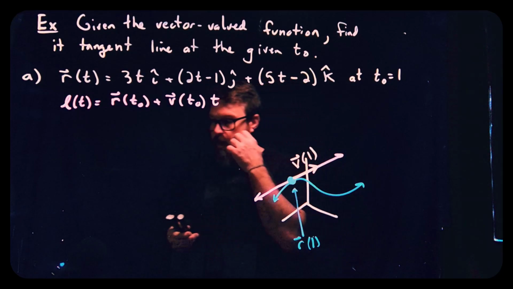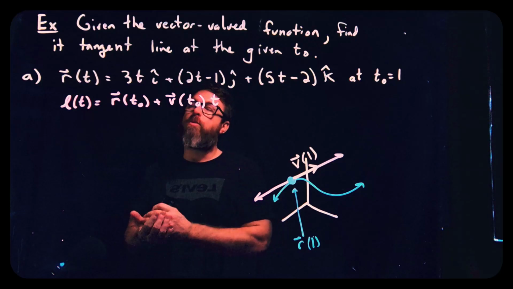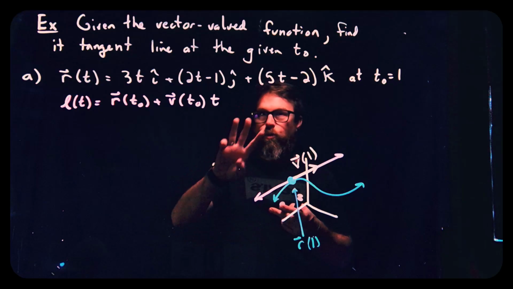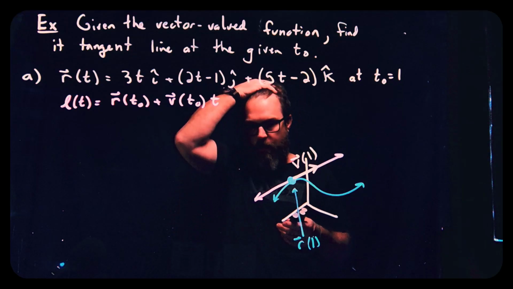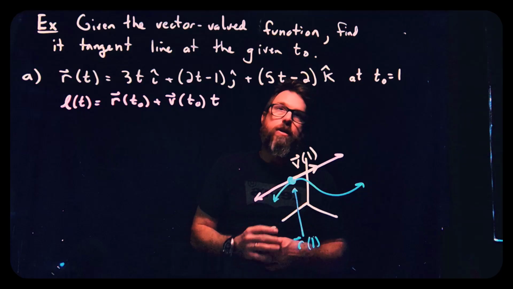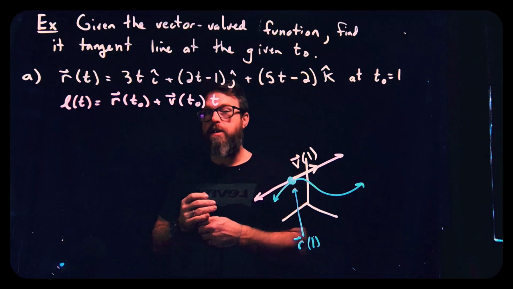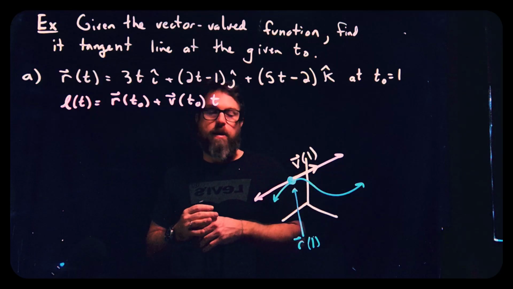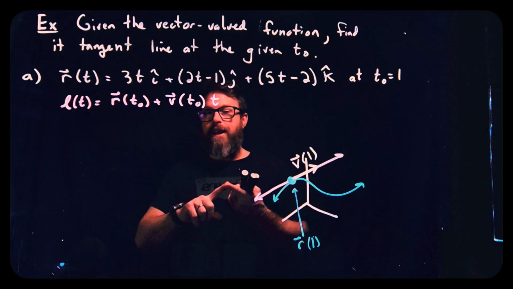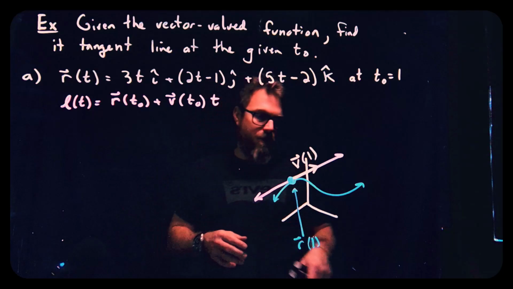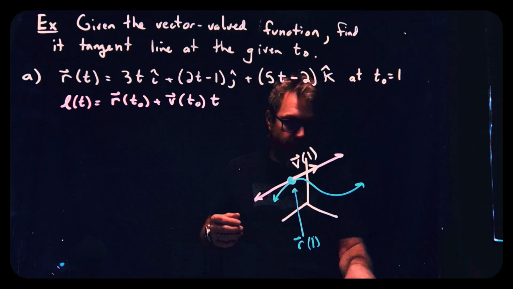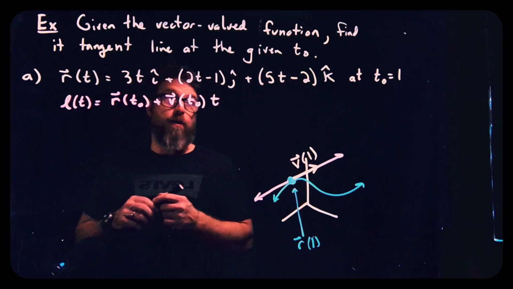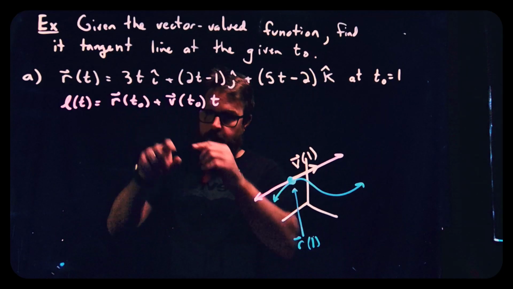Just like in algebra, in order to find the equation of a line, we needed a point and a slope. But now, since we're working in 3 dimensions, the slope isn't good enough because you can't just do rise over run. I have 3 dimensions. Changing y over changing x isn't going to work for this. So what I'm going to need is a parallel vector that goes in that particular direction. So it's still a line and a direction essentially, and that's what the slope used to give us. Okay, so let's go ahead and find it. I need to find r of 1, and I'm going to have to find v of 1, and I can plug it into this formula.